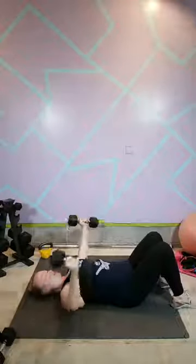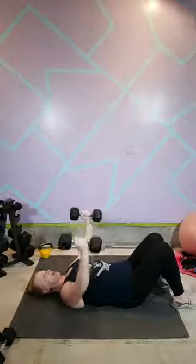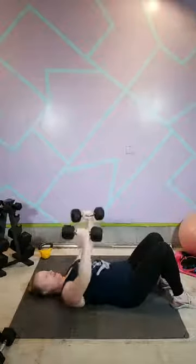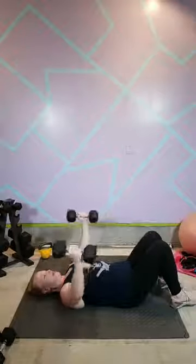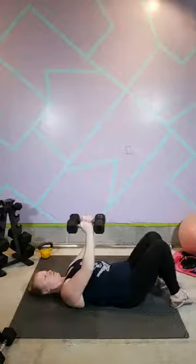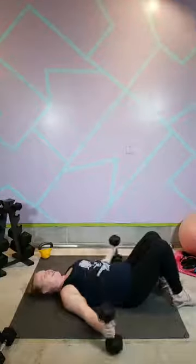One, squeeze that chest to the top. Two, three, four, five, good, keep that bend in those elbows, six, seven, use that breath, eight, woo, good, good, good, nine, ten, 11, woo, I'm glad I'm at 12 because that's going to be it, 12, nice.